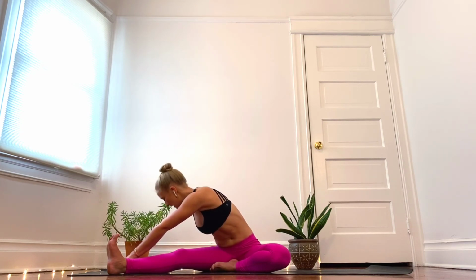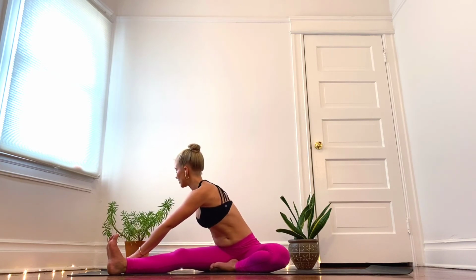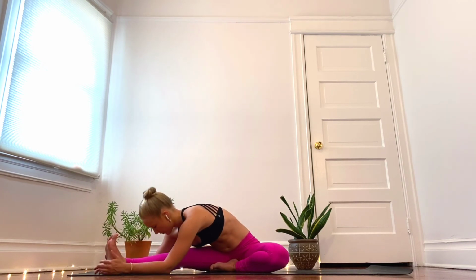Inhale to lengthen the spine out of the hips, drawing the crown of the head up towards the sky slightly. And exhale, navel lifts, we stay here. Our working shoulder is the left shoulder, so you might push it forward into the back body to turn to the right a little bit more. Maybe you take this twist for a couple of breaths, and after you've found this deeper twist here, you might have an easier time folding forward over that thigh.